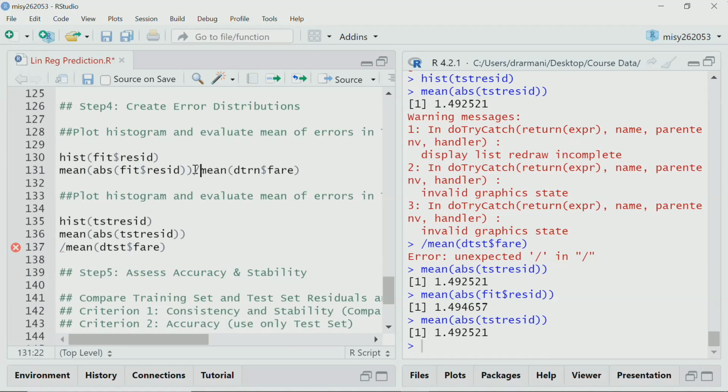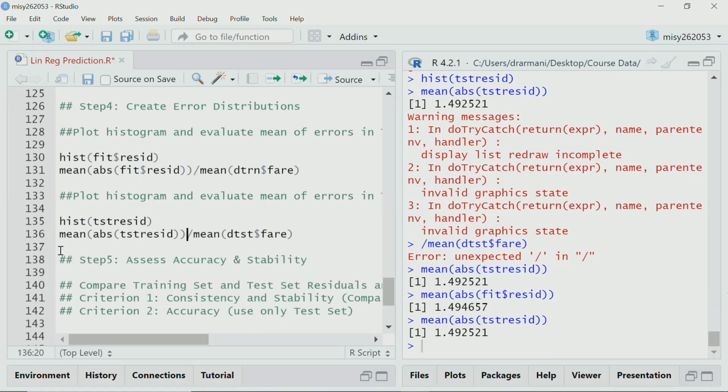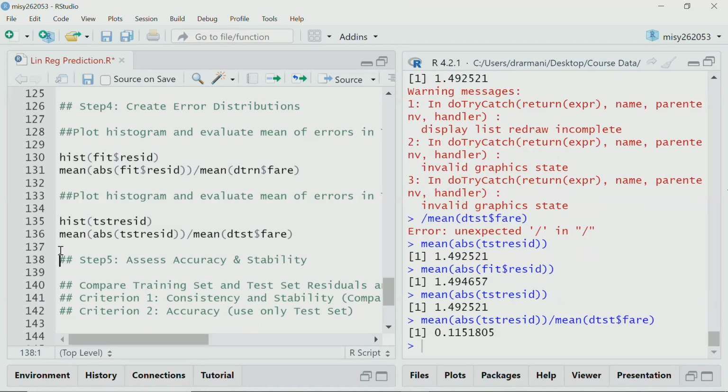That means it is very stable, hopefully. The percentage is 11.5 again. That means in the test data set, the predicted values for the dependent variable have 11.5% error on average.